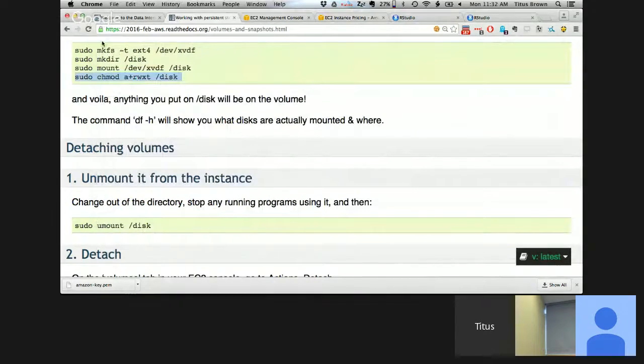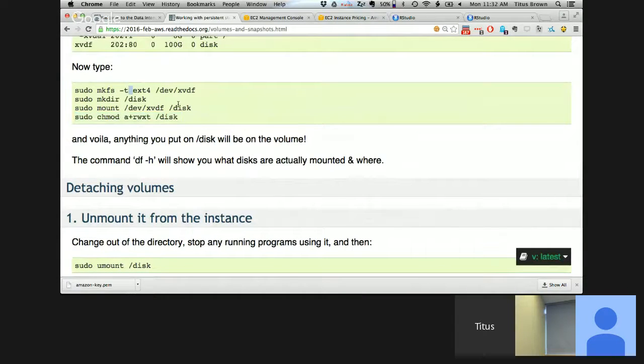I should probably make a note. You only do this mkfs the first time, because this mkfs formats the disk so it erases everything on the disk. So you only do that the first time. The mkdir and mount are things that you would run every time you needed to attach this to a new computer. Also, if you try to mount a disk that you haven't done a mkfs on, it won't let you. So it's actually safe to first try to mount it and only then go, oh, well, I just created this volume.